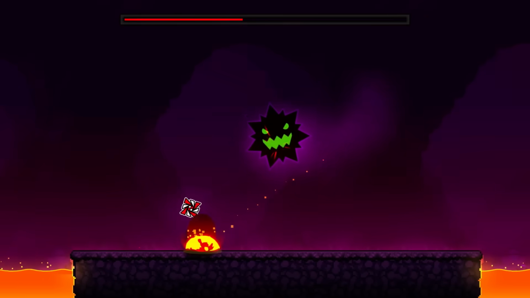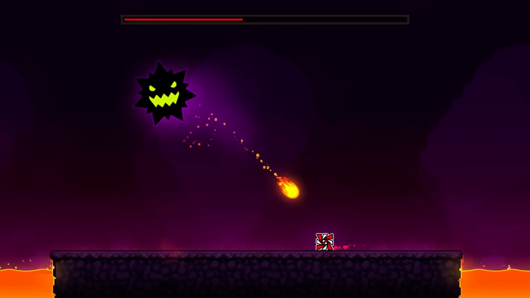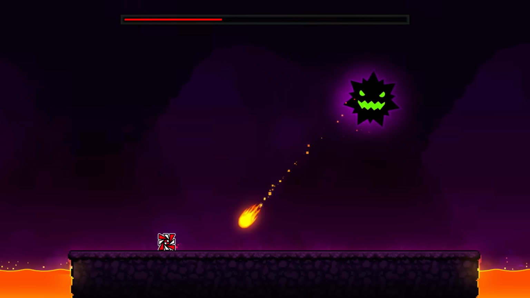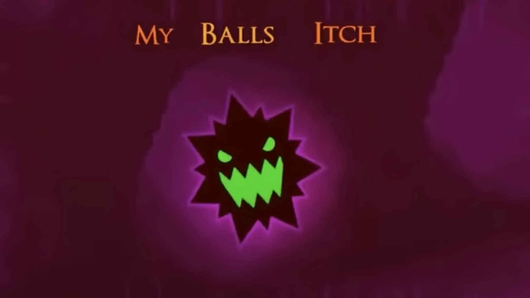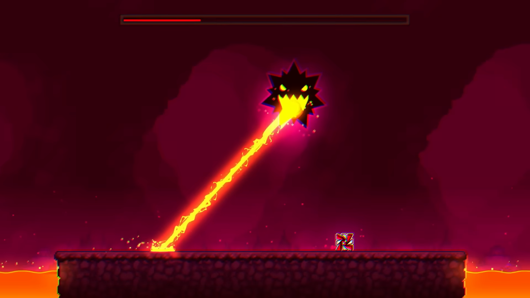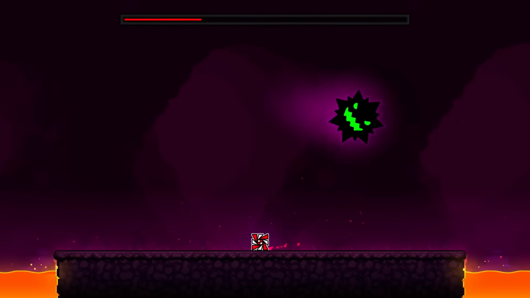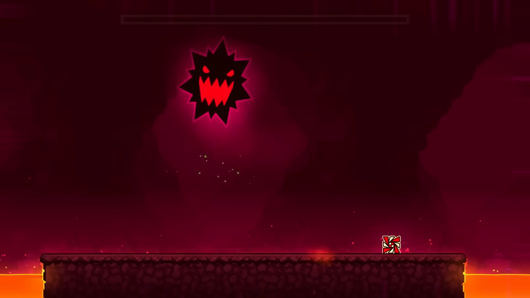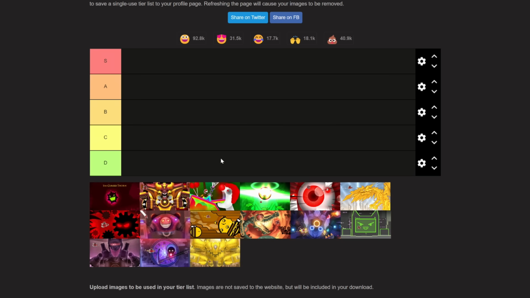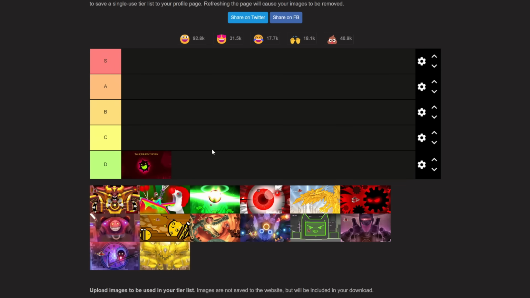Honestly, I do like the fact that instead of just dodging attacks like most boss fights, here you actually have to attack and time your shots to defeat it. Of course, this level got its fair share of hate, and yeah, I kind of get it. There's not a lot going on, and it can be pretty frustrating having to redo the entire level just because you died to what's ultimately a pretty underwhelming fight. That's why I'm putting it in D tier. Not because it's bad, but simply because there are way better boss fights coming up next.